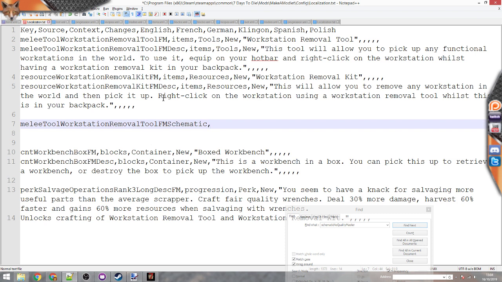This is in the items file. So we're going to go items. And then this is a schematic. And this is a new one. And this is just going to be Workstation Removal Tool Schematic.